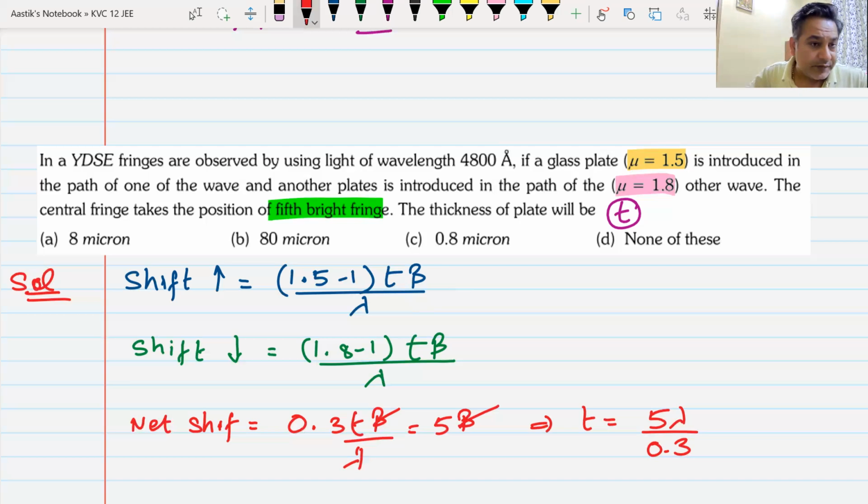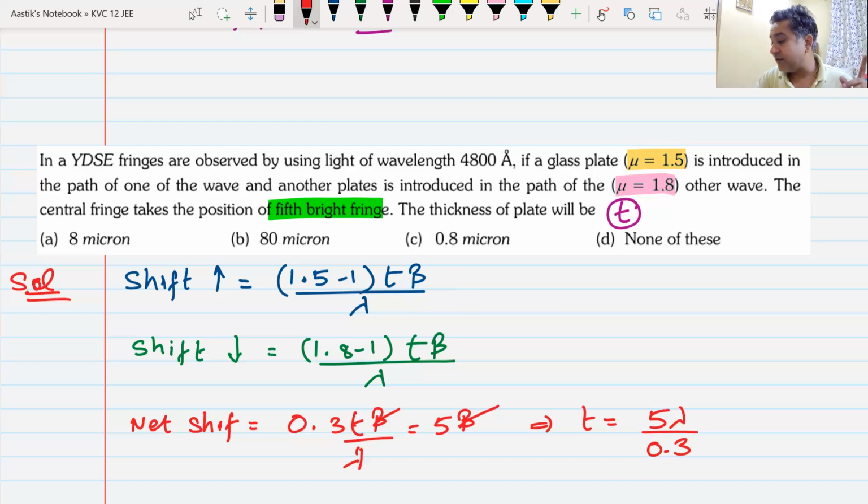Let me see if it is here. No, it's not here. We have done all the questions. So that takes us to the end of this part of wave optics. We are done with Young's double slit experiment. What all things have we seen? We have only seen one diagram, and remember that diagram. Do we remember this diagram? The original one.